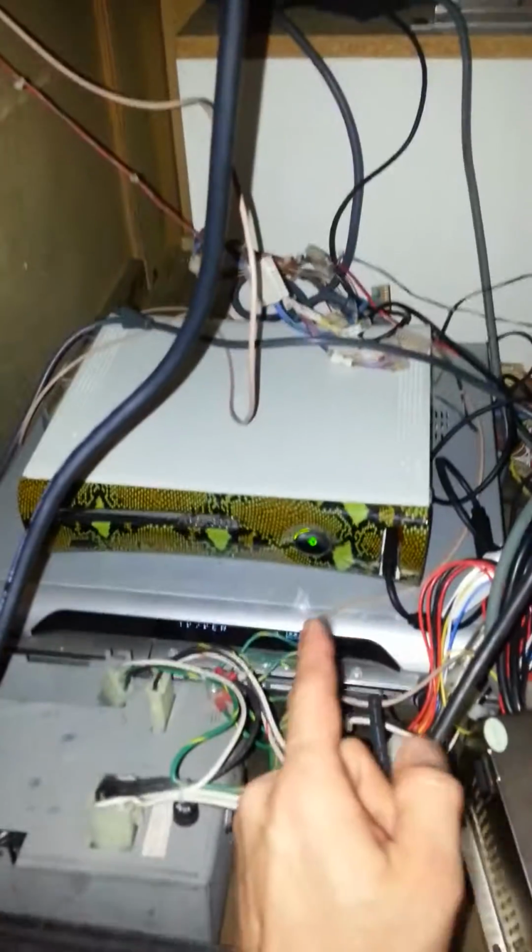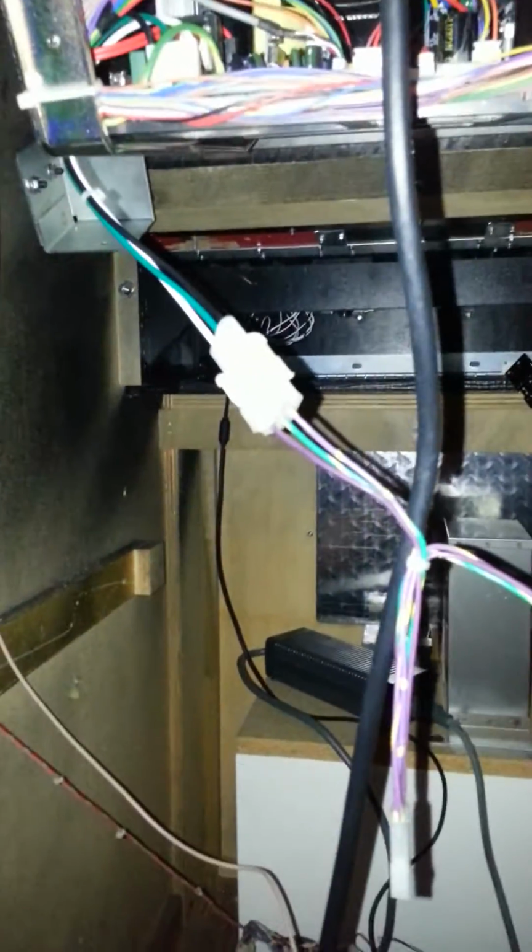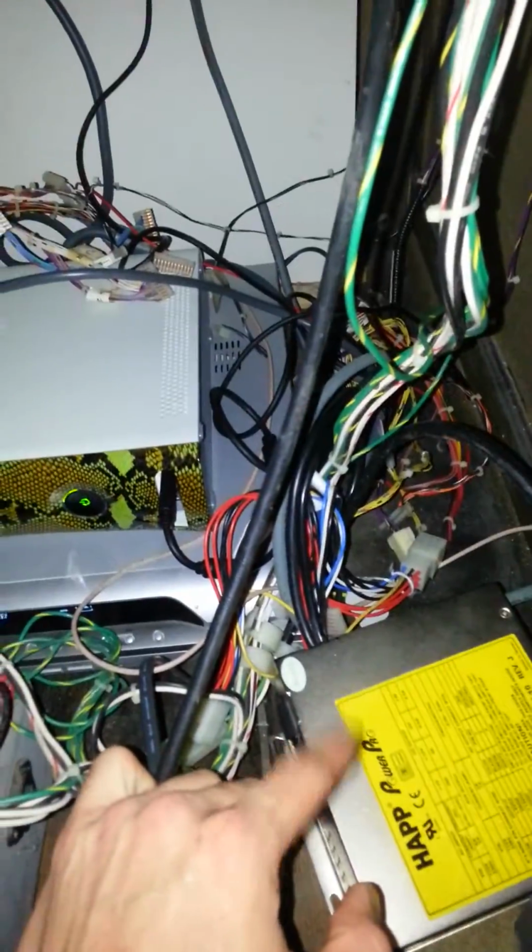But anyway, got my Xbox surround sound. I run my wiring up through the top to my speakers. They're not fastened in there, they're just set in place of the old ones. But anyway, I ended up plugging my strip into here. They have a little outlet on the side.